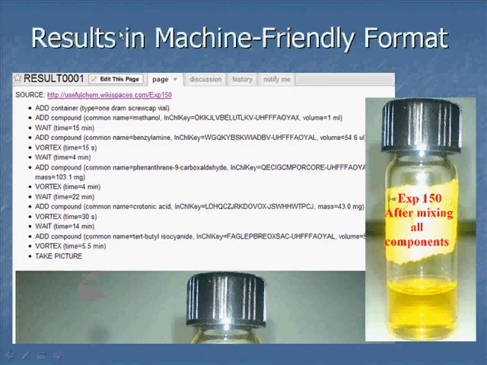Now, the next step in all of this is we'd like to go from people analyzing the results and people putting in the information in the system. People are good at creative things, but they're not necessarily that good at paying attention to detail constantly. So we'd like to basically have the information available in a machine-readable format. And one of the things we've been doing lately is translating our log into a machine-readable format. All right? So here, we use the InChI key to specify this compound, exactly what happened, how long we waited, what we added, when we added it. So this format can be scraped, can be ported into a database, and then you can do some interesting searching.